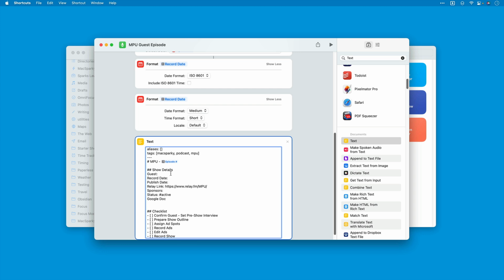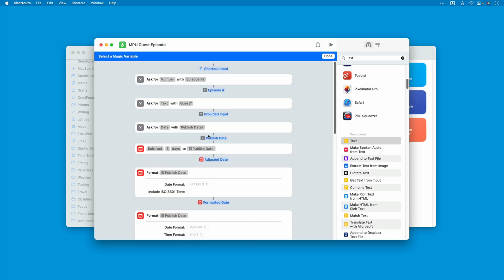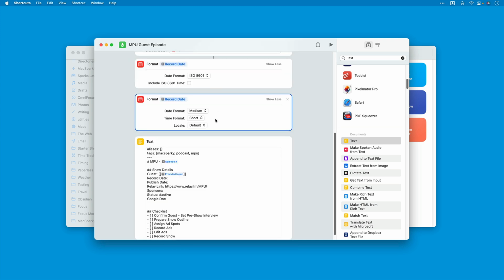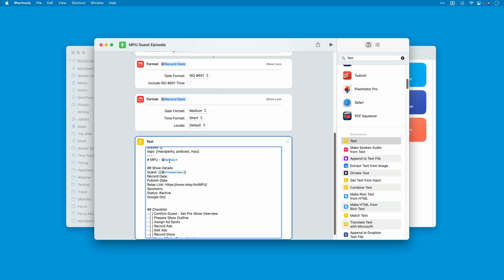Next, I'm going to put the guest name in. And in this case, I'm going to put double brackets around it because Obsidian makes that a link. So I'll right click that, insert variable, select variable, and we'll go up to the top. Guest name. There we go. And you can see it's there. Once again, I'm going to double click it and put guest name in to name the variable. Always name your variables. Okay. Why did that not stick? There we go. Sometimes it takes a minute.